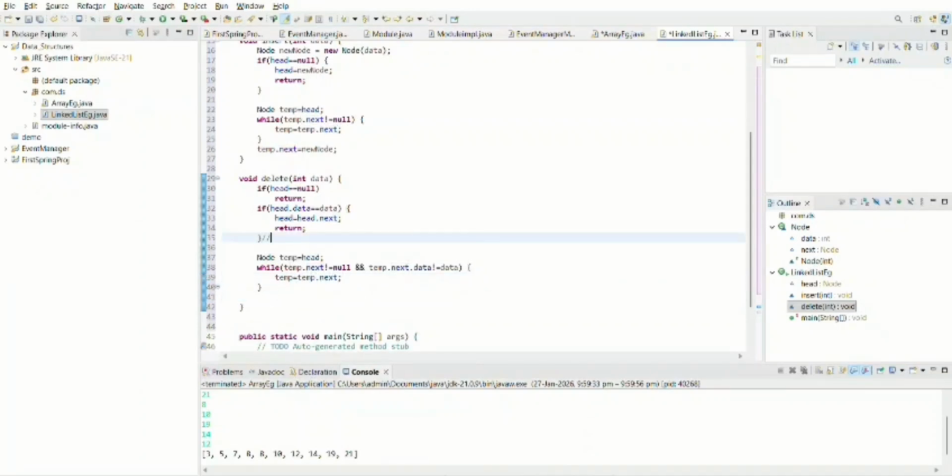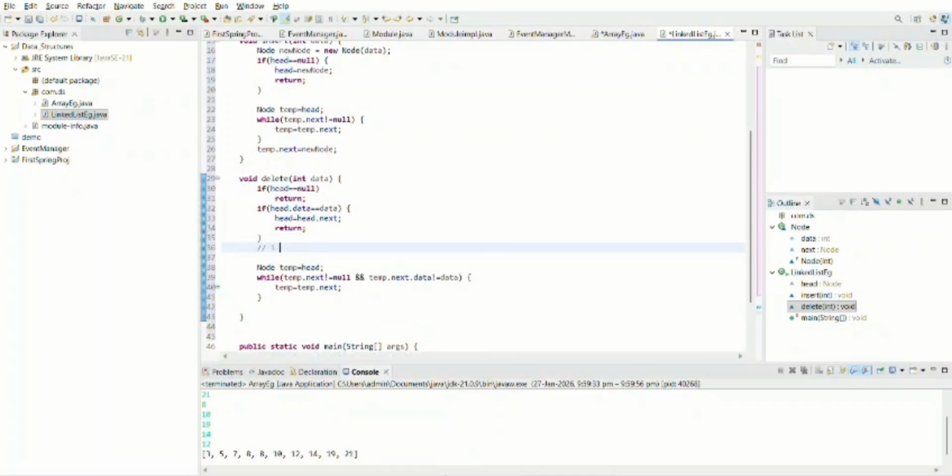For example, we want to remove a node, so we have to assign the address of the next node of 3.